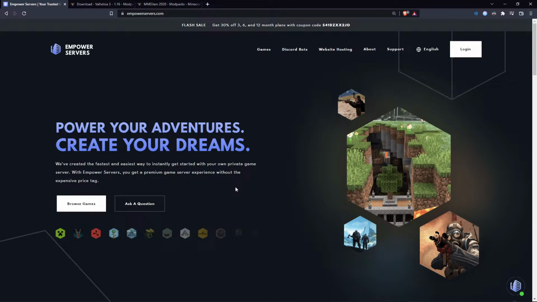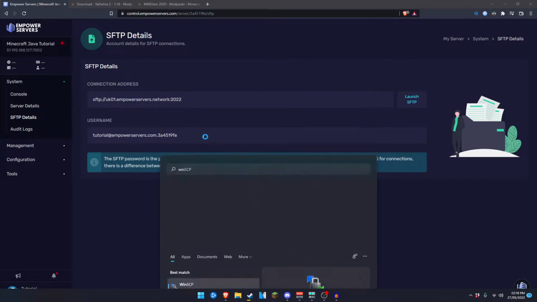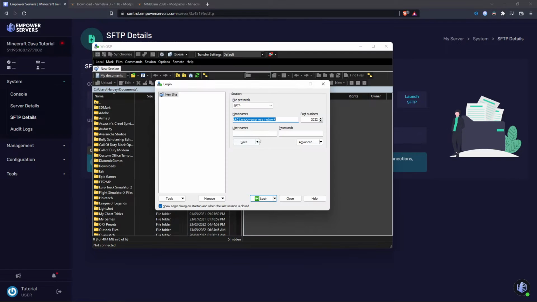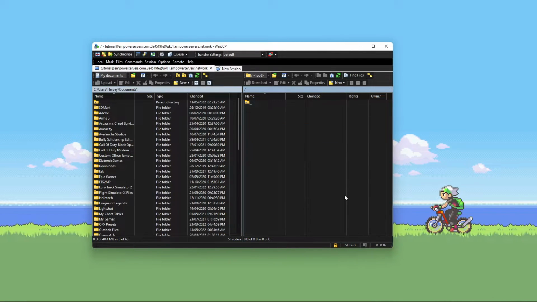To upload these items, we're going to use the SFTP. So come to empowerservers.com, log in, game control panel, pick your Minecraft server, and then head to system and SFTP details. Now you need to pick an SFTP client of your choice. You can use FileZilla, or if you're on Windows, you can use WinSCP, whatever you want. If you're unsure how to log in to your SFTP, we have a separate guide on that on our website and on our YouTube channel. And the password is the same password that you use to log in to control.empowerservers.com. So just click the login button and there we go, we have access to our SFTP.